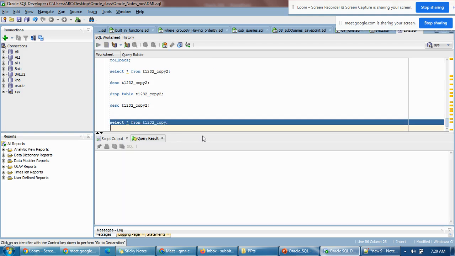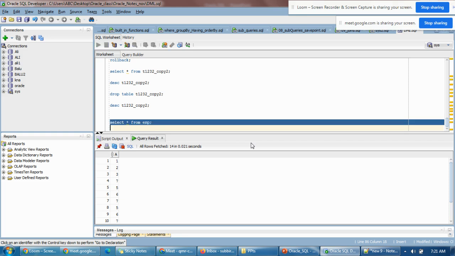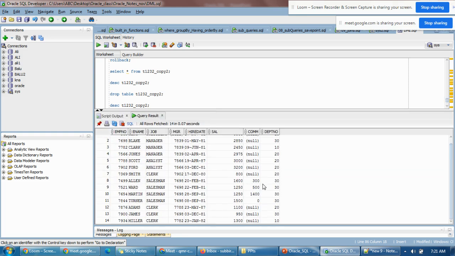Let me take the data in this table. Just select star from table name, and you can get the data. Let me change that to emp. So you are selecting the data. If you want to select all the columns, you have to use the star. That is the meaning of star.